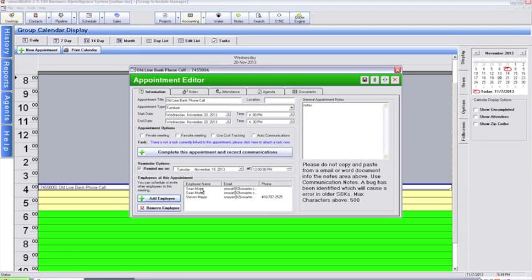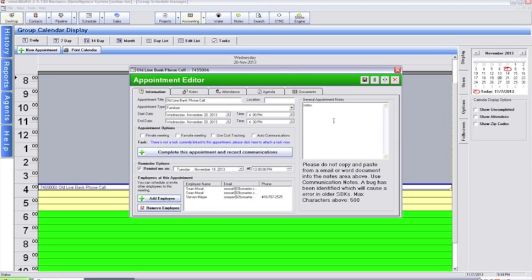You will see me in here twice. Now you may be asking, why is that? I'm in here twice because of one reason. I am the current user who is opening and editing this appointment, so I am as if a ghost looking at this right now, and I'm also in there a second time because I am attached to the appointment. So for example, if Barb Vivaldi were to be in this appointment right now, it would say B. Vivaldi, Sean Marat, and Stephen Meyer. Although she may not be attached, it shows her as an employee at this appointment while she has the appointment editor open.